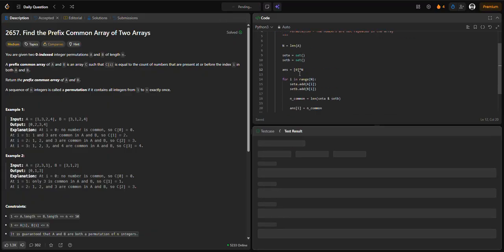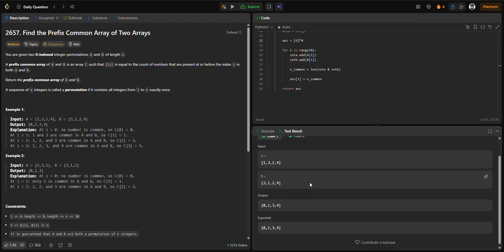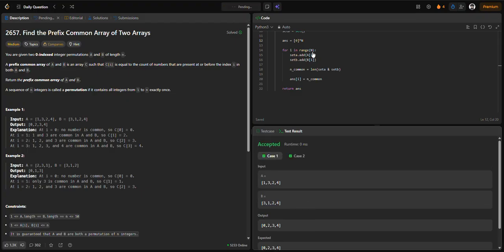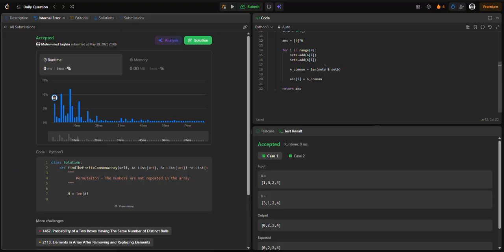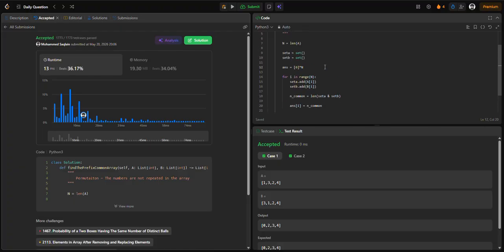Let me run it once. Okay, this runs. Let me submit it. Cool, this one works. The time complexity is going to be O(n) because we are doing a single pass. The intersection and the addition of elements into a set are supposed to be constant time.